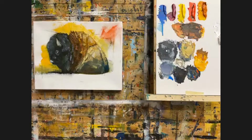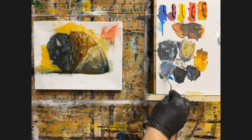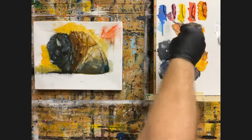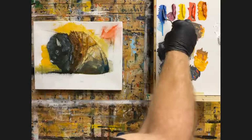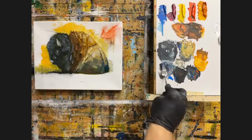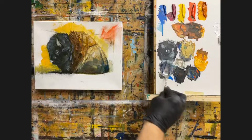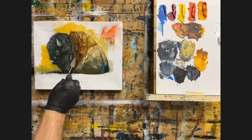And I'm even playing with some of the colors in here, pushing them towards the purple. So I have a lavender. Let me make it a little bit darker. Maybe grab some of this. Perfect.